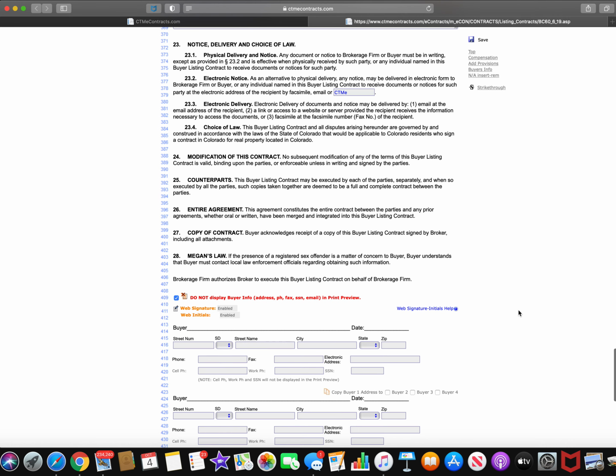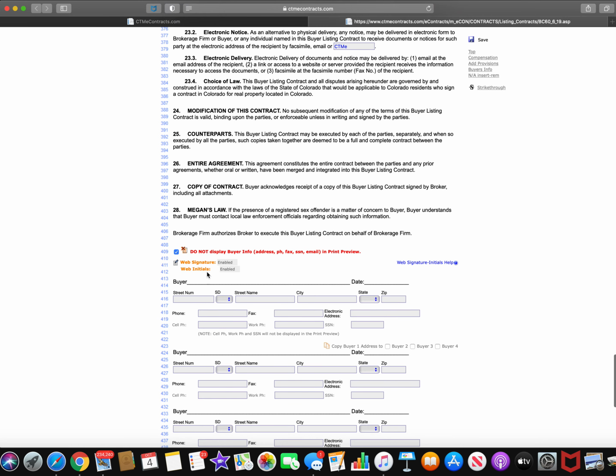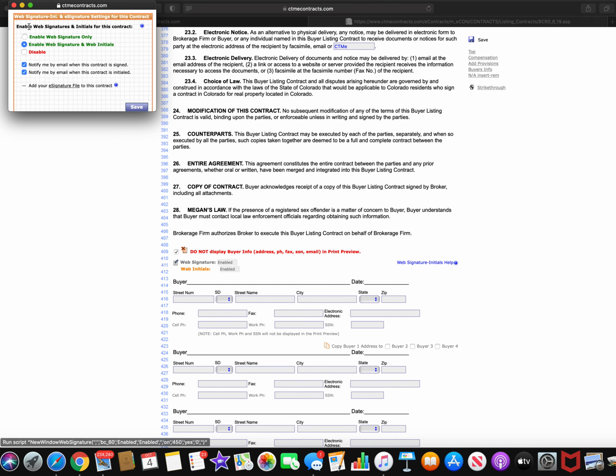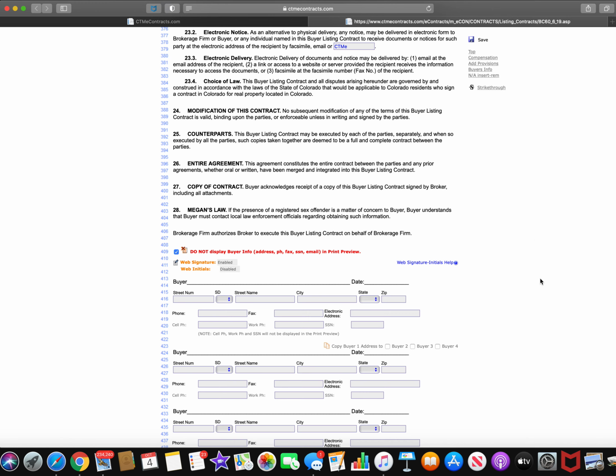Okay, depending on your different loan types, you'll see right here, what's this, web signature? I like to just take the web initials off. Some lenders may require it. I haven't had anybody kick me back on this, but what that means is they'll have a signature box and then they'll have an initial box, and it's super annoying because your buyers and sellers, they'll sign the main box, but they forget the stupid initials.